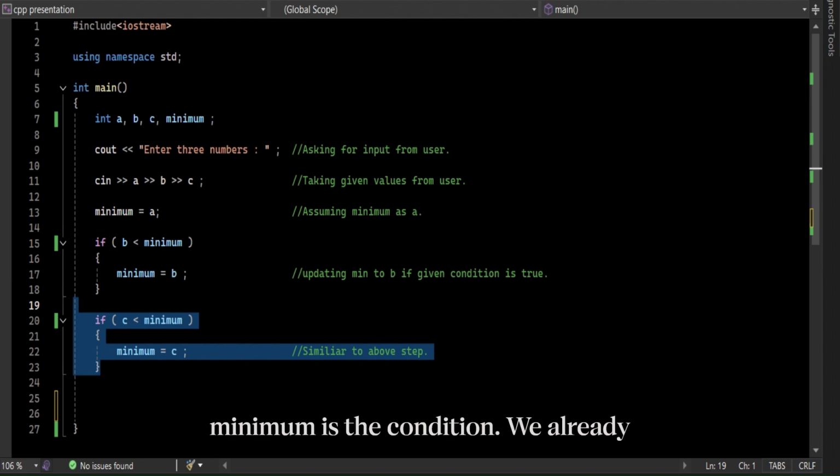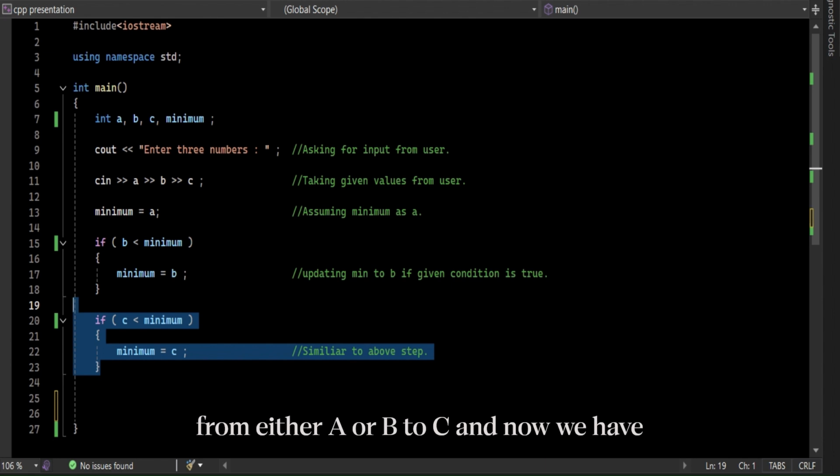We already assume that c is the least. So no matter whether minimum is a or b, c will definitely be less than both of those, because minimum is a or b till line 19. And so the last if statement is true and we update our minimum value from either a or b to c. Now we have minimum as c in our hands. So this is how the logic works.